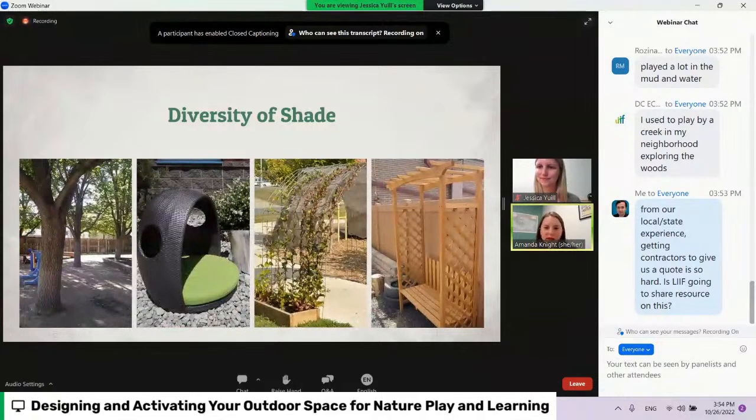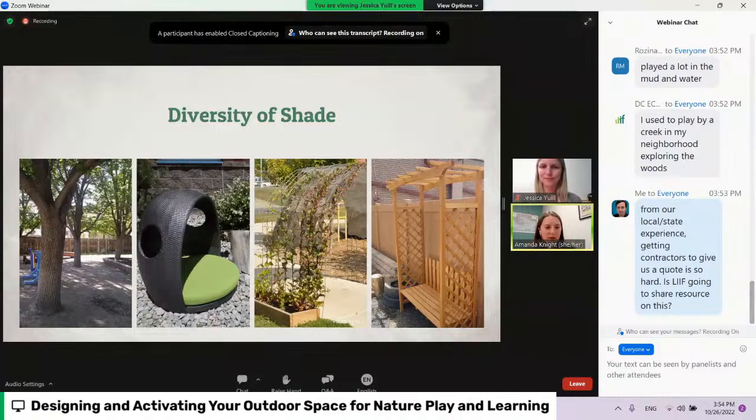But again, we know that the large structures can be pretty expensive and only cover certain areas of your outdoor space. So starting to think of other ways that you might be able to add smaller pockets of shade into your space, and to keep that whole outdoor space activated and not just in one area. So trees can provide really great shade.